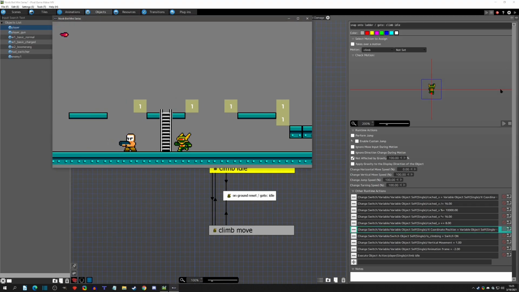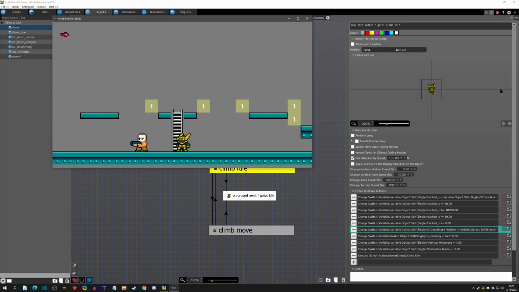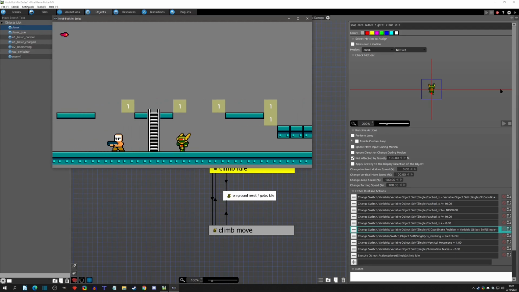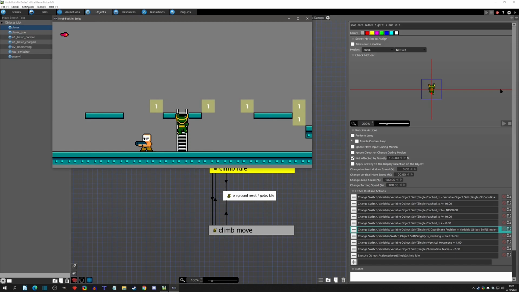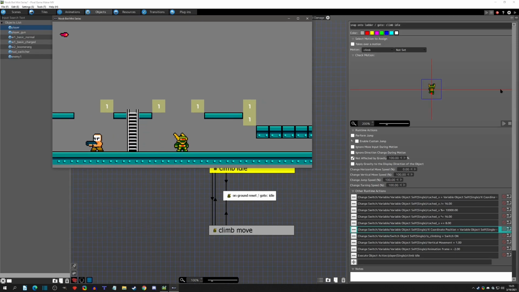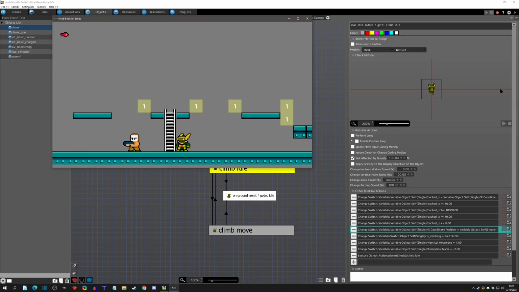If we see this, I can go about halfway right here, press up, and it snapped me to the center of that ladder. I can keep pressing up, and it's going to snap me to the center of the ladder. The camera might look a little jarring, but if you add things like smooth camera, it's going to look a lot better. But just note that if you wanted an easy snap, you just need these few variables to get it done. That way you didn't have to use an object, you didn't have to use anything where logic could break.